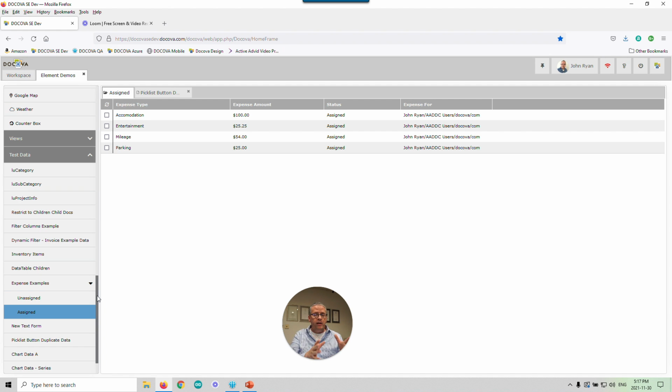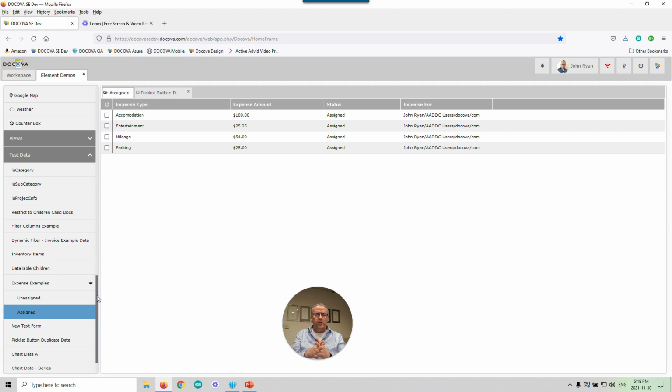And with expenses, when an expense is added to an expense report, you want to say that that expense has been assigned to the expense report. The reason is that when you make another expense report, you only want to see expenses that are unassigned so far. That's how you would track what hasn't been expensed yet, right?